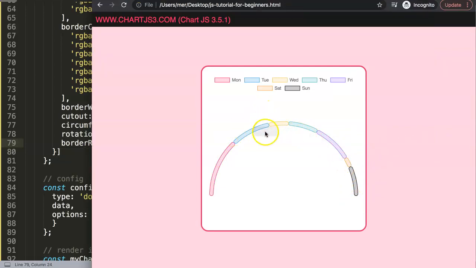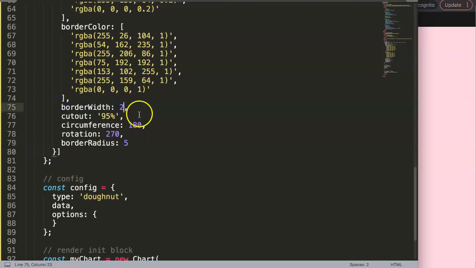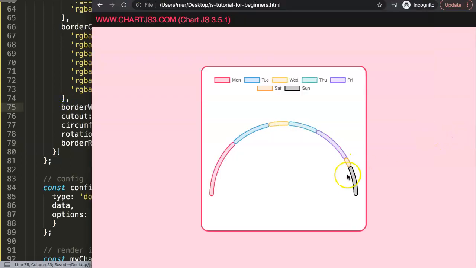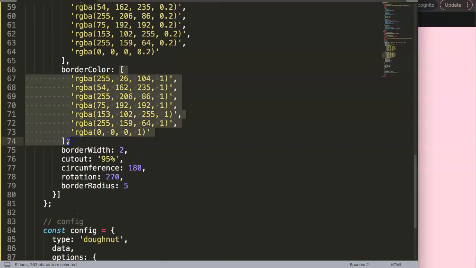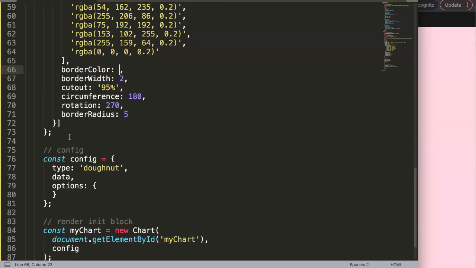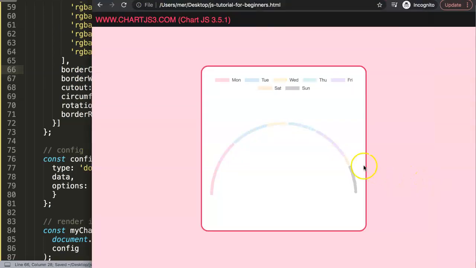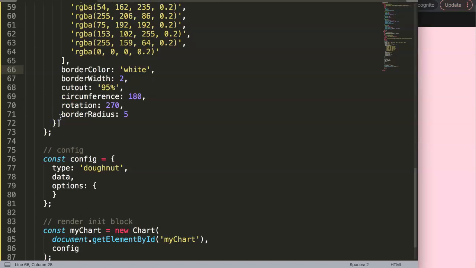So the next thing we want to do here maybe is extend the border width here. Alright. And then maybe we can give it a white color, just for the sake of it, so it will look a bit nicer. Say here, this will be white, and then you will see that this will work nicely. Alright, so we have this now that looks quite nice. We can change the colors here as well, but that is fine.